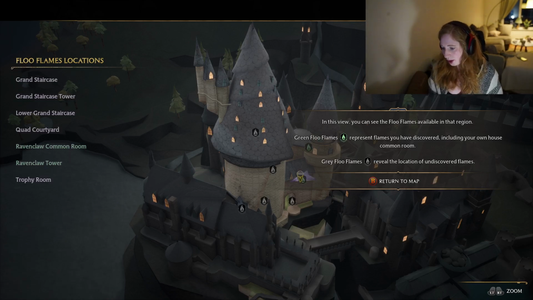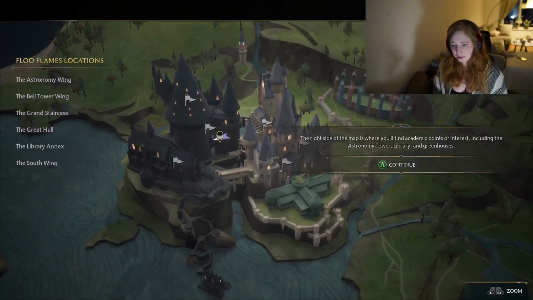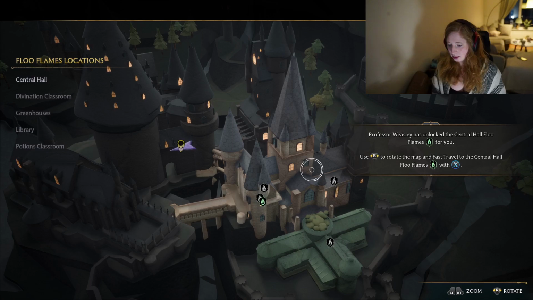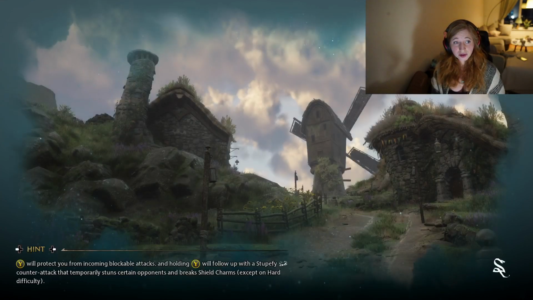Okay, so we already figured out one. We still need to figure out a few more. Library Annex. And that's also the area where you have the herbology class, I guess. Okay, travel. I guess we're going that way. Are we having herbology though?